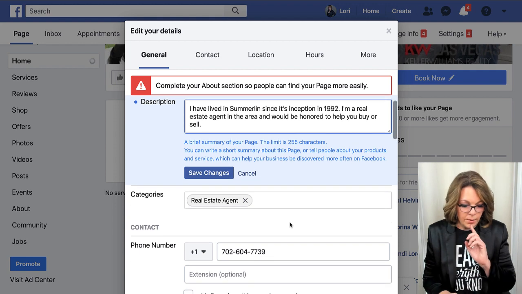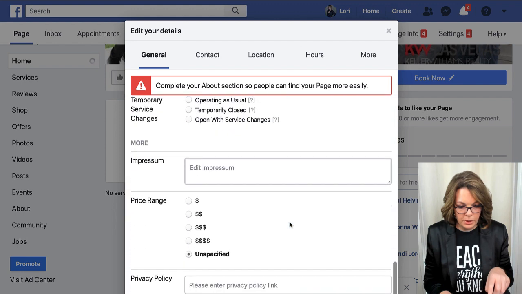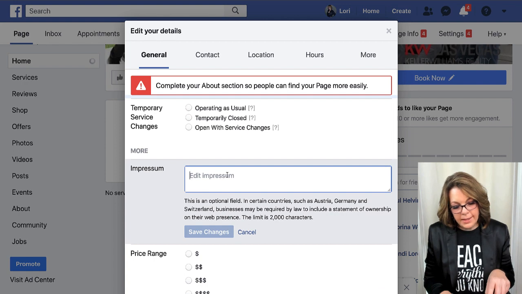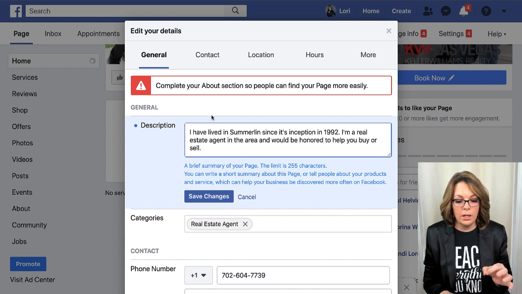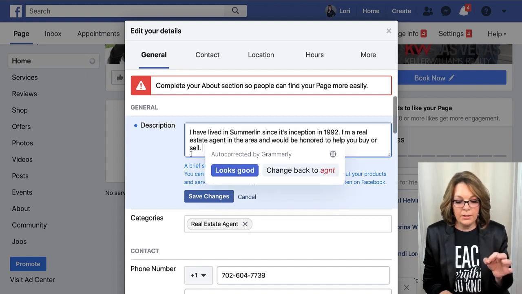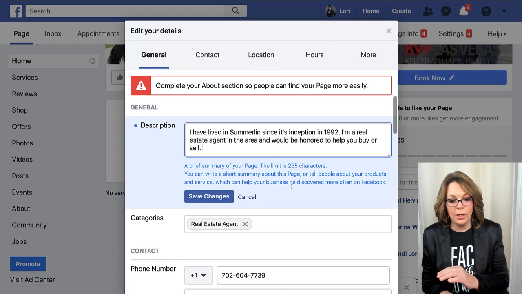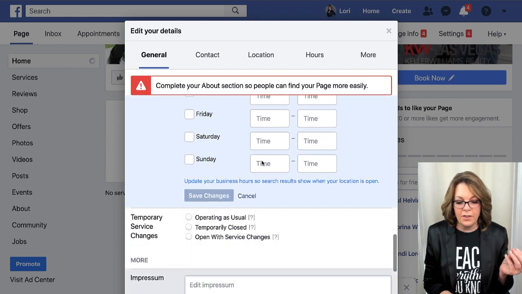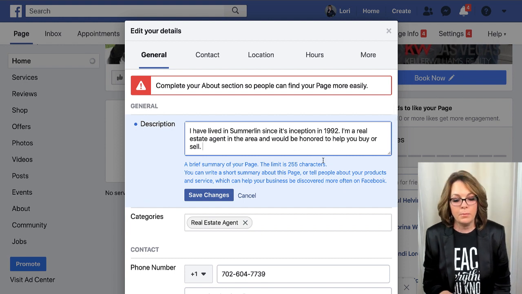Okay, now you might also, depending on where else we have the ability to do so, I'm looking. I think we need to put whatever else is required by your brokerage, like your real estate license number, something like that. Now we've got an area to put contact info, location, hours, and more. They're all right here on this page, and you can break those up, but I don't know if there's another area where to put something like that. So I would go ahead and put your real estate license and any other information you need right there in the description.